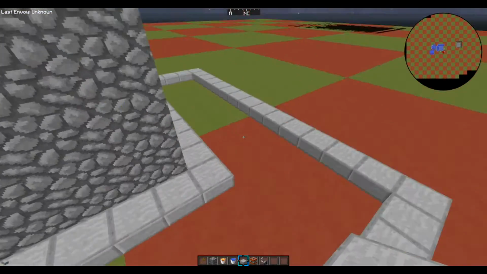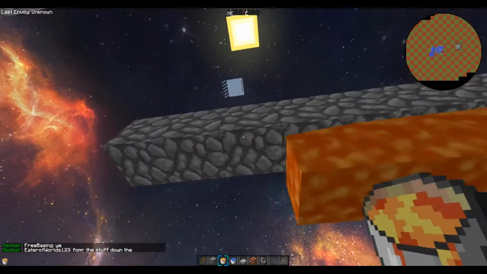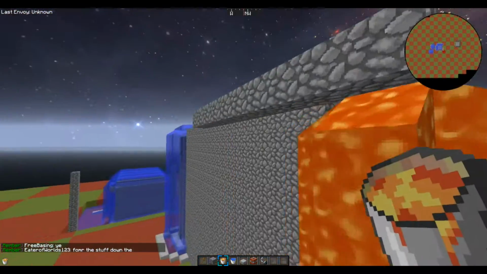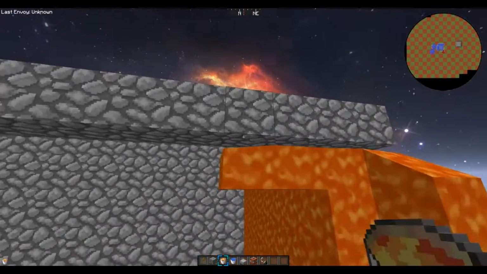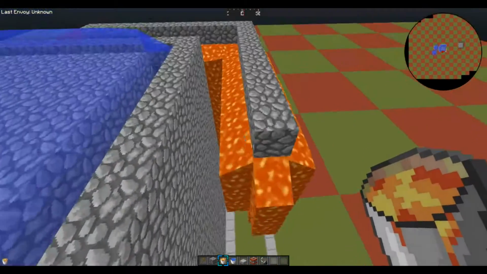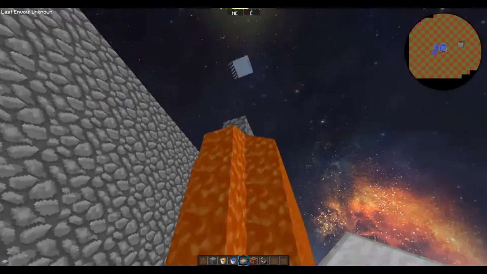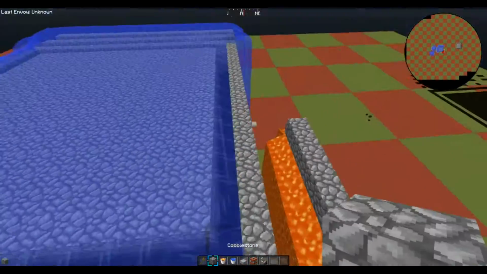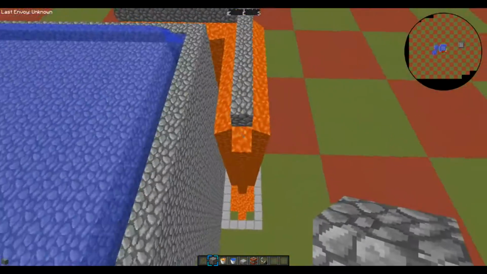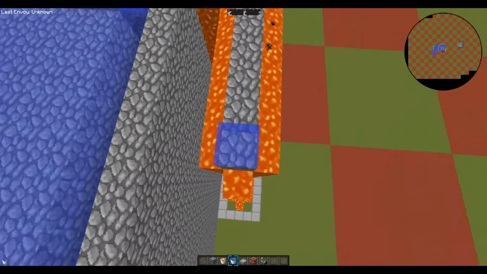Alright, and then we will go ahead and pour all of our lava down. Like that is going. And that one is going. Cool. Obviously if you're doing it all the way around the base, you won't need to have those little side caps because it'll wrap all the way around and the ends will meet at some point when you're pouring the lava.